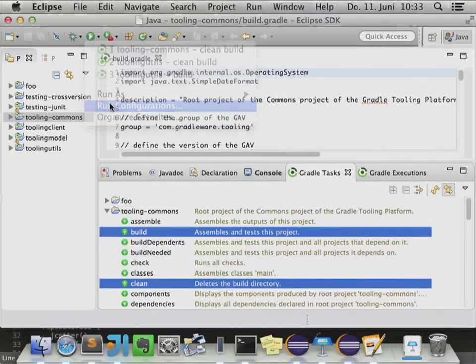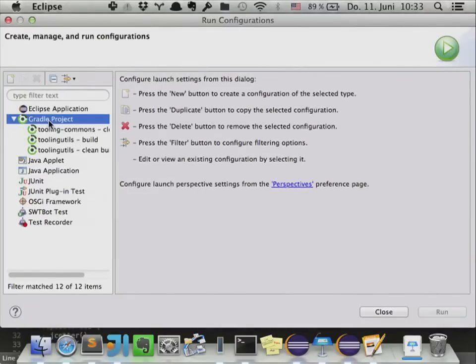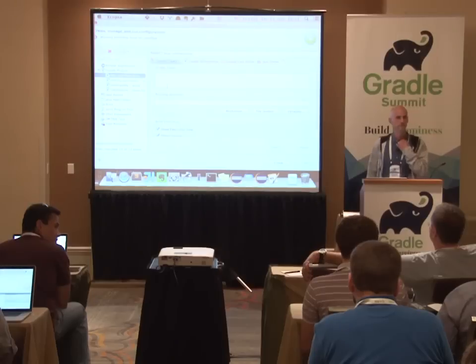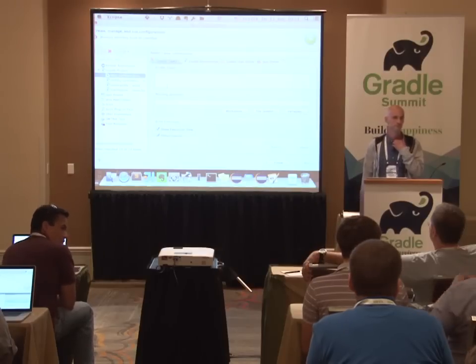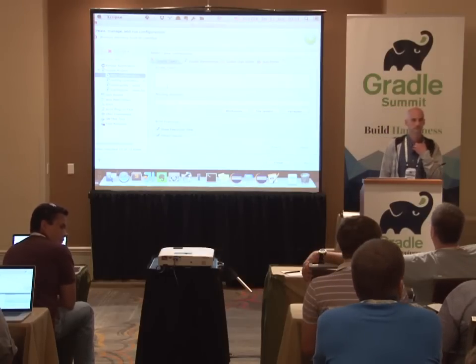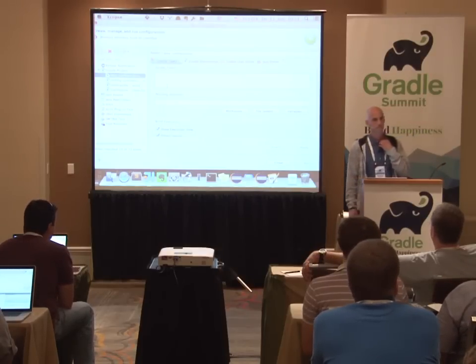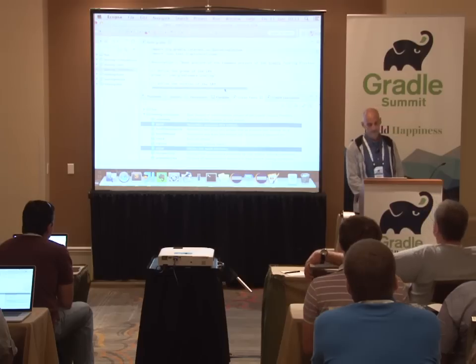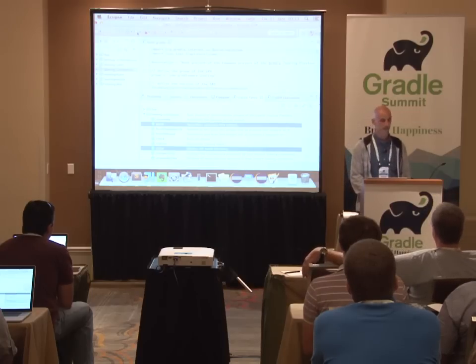You can also create run configurations right from here, from this run configuration framework. I have a question. I run one single task very frequently, I don't know, every 5 minutes. How can I run it with fewer clicks? Yes, so what you can do right now is, like in Eclipse in general, it will show up here. So you just press this button.